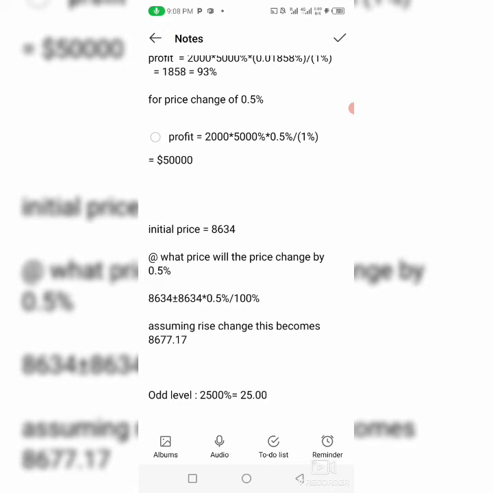Okay, take for instance, let's remove the issue of $1 and all of that. Take for instance you put $100 here and you're able to get a high velocity momentum driven price action that gives you a change by 2%, which will be equivalent to the 100.00 odd level. Definitely your $100 has become $10,000. As simple as that. In this case you didn't do rollover, because in some rollover, when you are trying to implement the rollover strategy with a company, they're going to restrict you at some level.